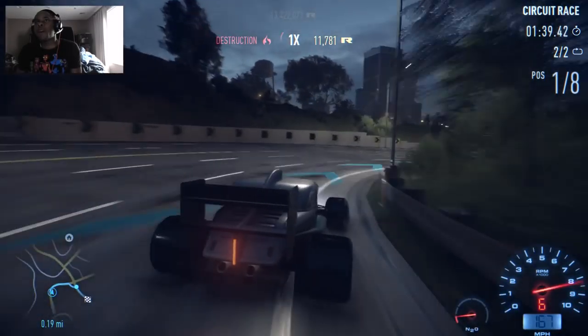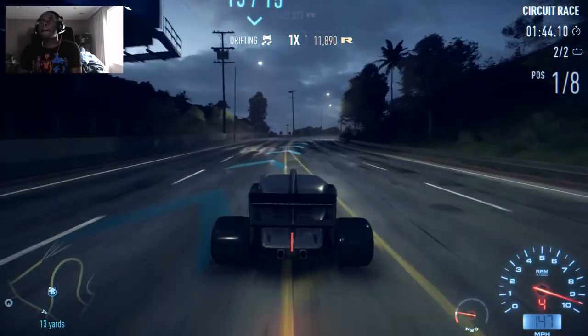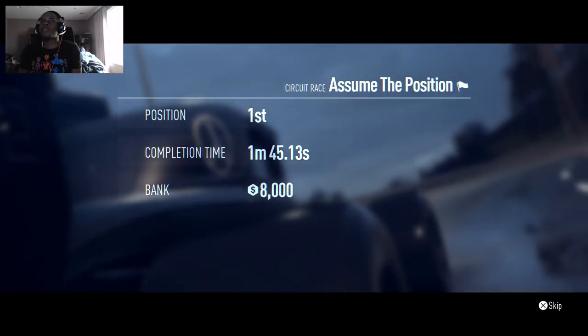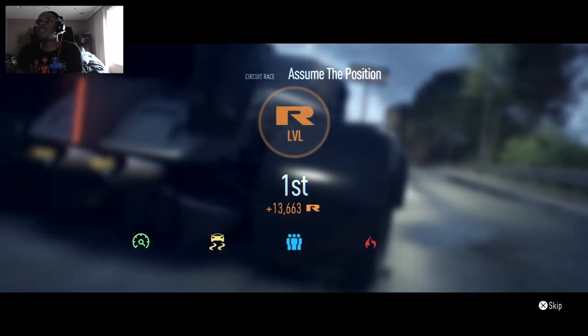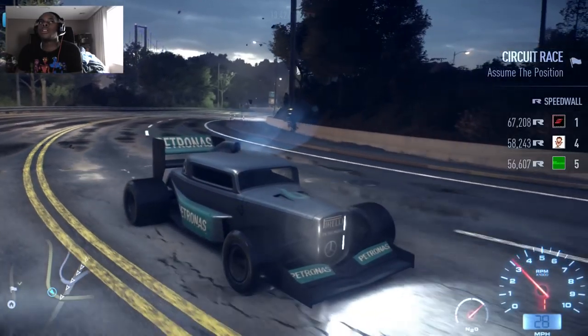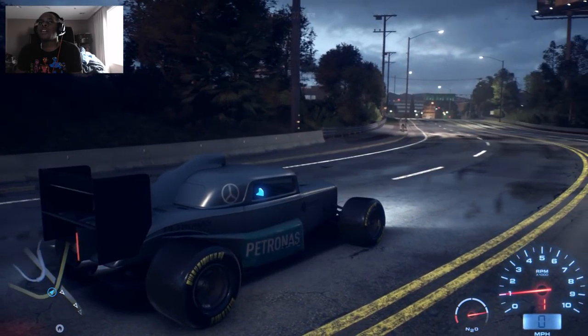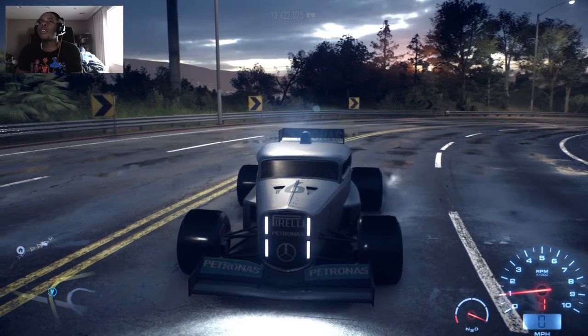Definitely lacking nitrous power though. The Porsche had lots more nitrous power than this. 144, is that a new record? I don't think so. No. I was definitely faster in my Porsche. So if you're looking for this to be the fastest car in the game, it is not. Although light and with a big engine, drift and nitrous power are the only things lacking here, and I'll put it to the test at Legends Wheels later today. So look for that video later today.